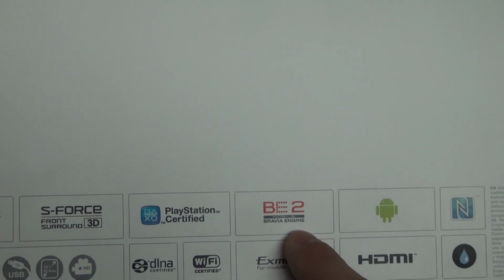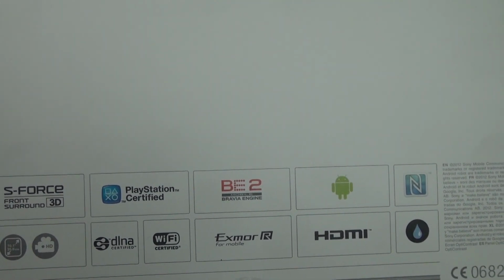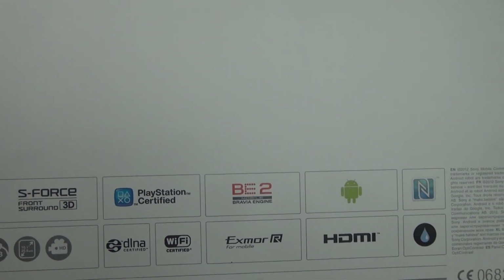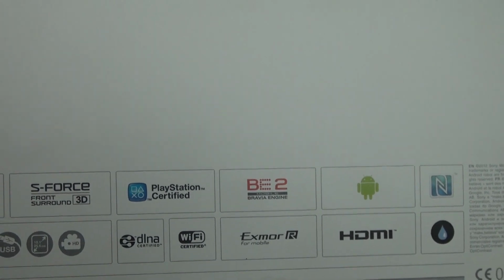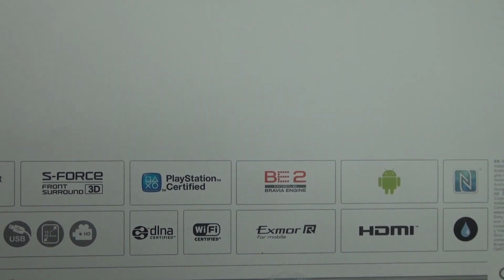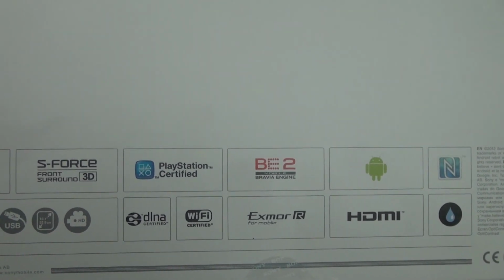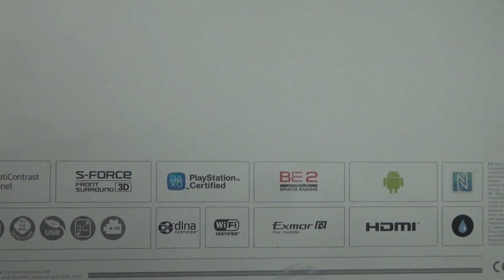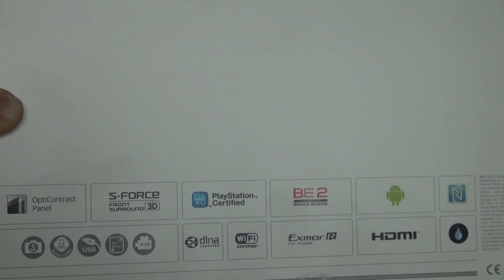The Bravia engine, which is, as I mentioned before, their mobile technology, essentially coming from what they've standardized in their televisions for contrast control, color rendering, all of that is coming to this tablet. And that's why Sony, again, does market this as the best of Sony, because every element of their business is epitomized by this tablet, or embodied in this tablet. So that's important to know.